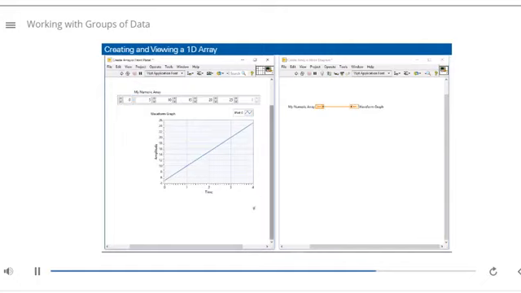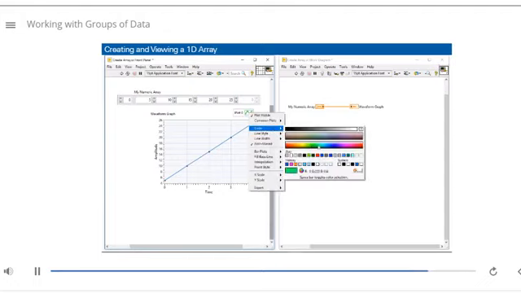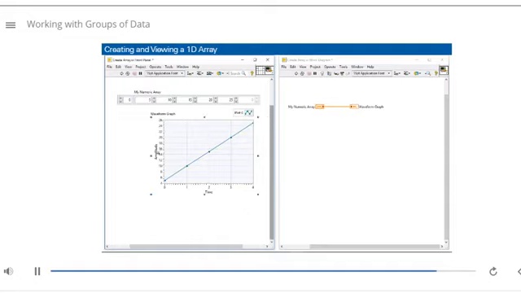Notice how the 1D array data is visualized in the graph indicator. I can right-click the plot legend and configure the visual style of the plot. I can also rename the axes on my graph. As you can see, here's the array data point at index 0, and the array data point at index 1, and so on.